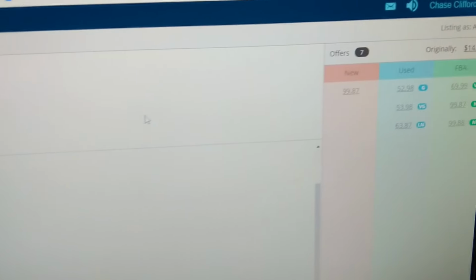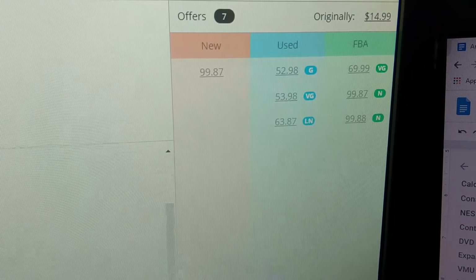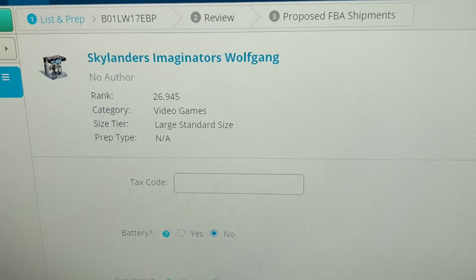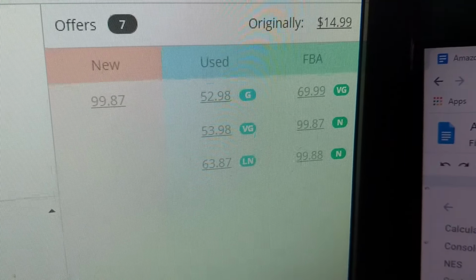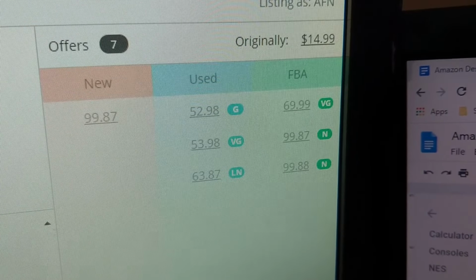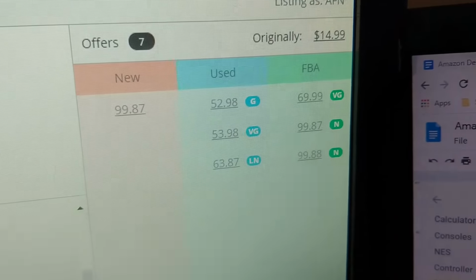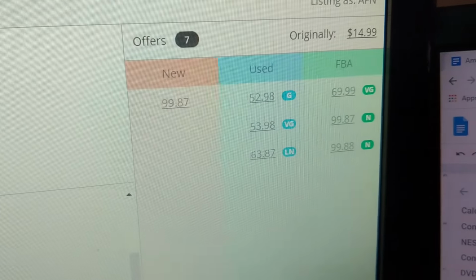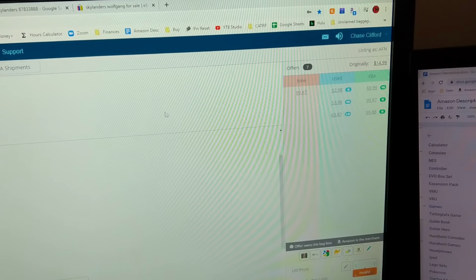But you go over to Amazon, and this is Inventory Lab, third-party listing software. The cheapest price is $52.98. The rank is 27,000 basically, so it's not great, but it probably will sell. And even the cheapest Prime price, FBA, fulfillment by Amazon, is $69.99. So I'm going to list it probably for, I don't know, I might just do $69.95, or I might beat the $52.98. I'm not sure yet, but it's about twice as much on Amazon.